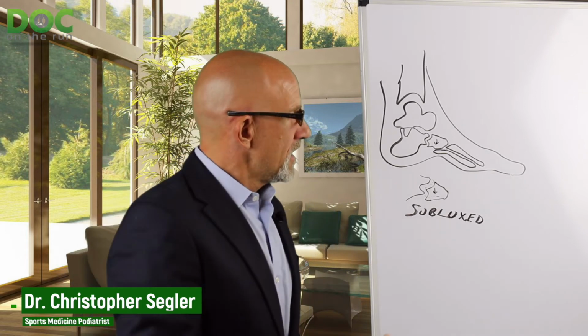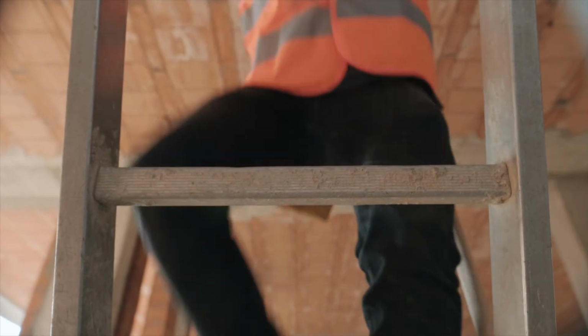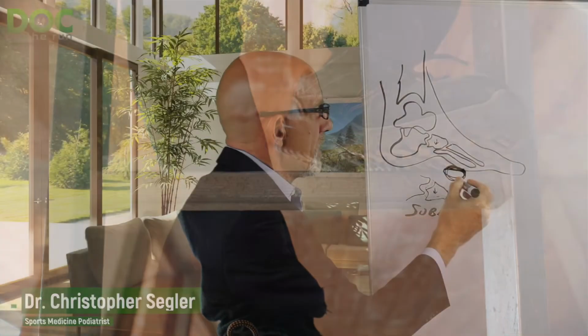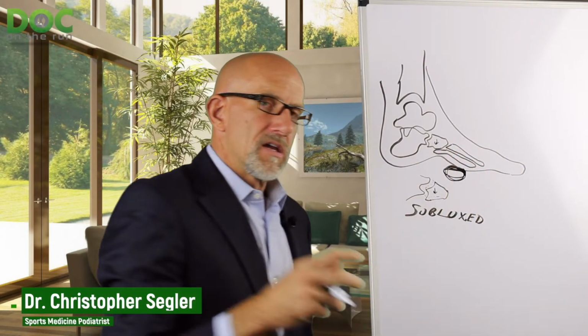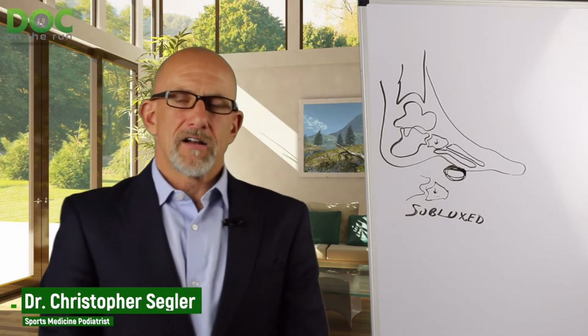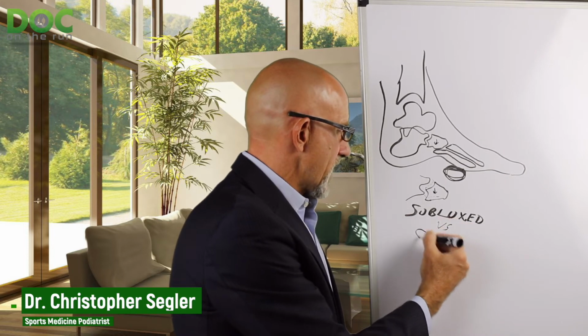The other thing is that, believe it or not, at least we're taught in med school, this happens by standing on ladders. You're standing on the rung of the ladder, and all this pressure basically causes the cuboid to move. So if you're standing on a ladder, and you told me you've been painting your house or cleaning your gutters, and you were wearing really flexible, non-supportive shoes while doing that, well, I'd start thinking it's more likely that you actually have a subluxed cuboid as opposed to a stress fracture.